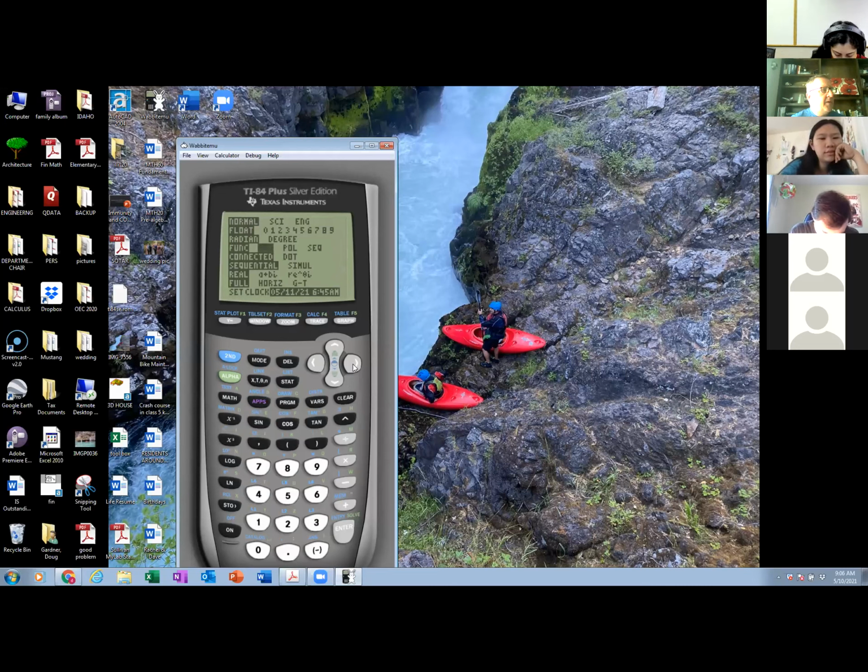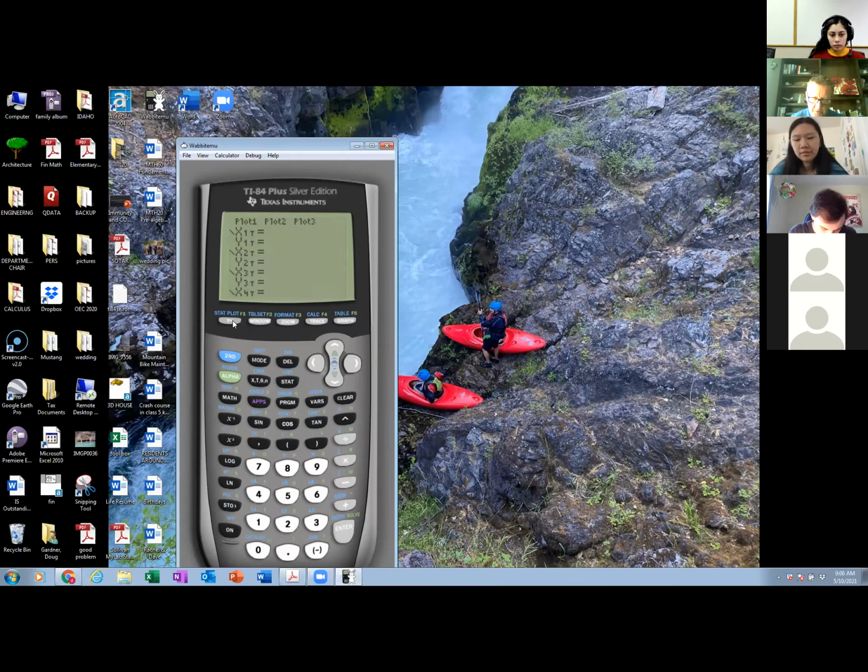Well, now you're going to be in parametric mode. And then tomorrow we're going to be in polar mode. So go to parametric mode. And what you'll notice when you go to the Y equals screen is now there's not just a Y1 and a Y2 and a Y3. There's an X1 as a function of time and a Y1 as a function of time.